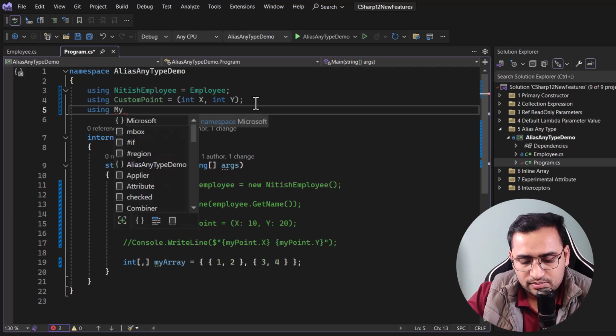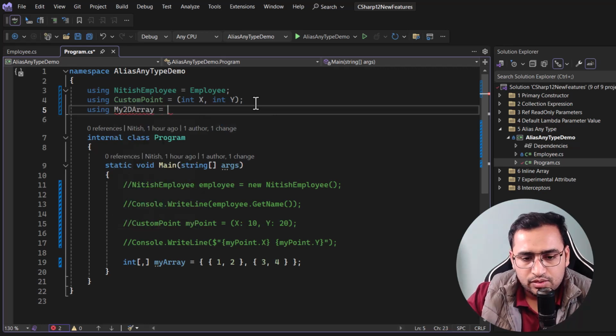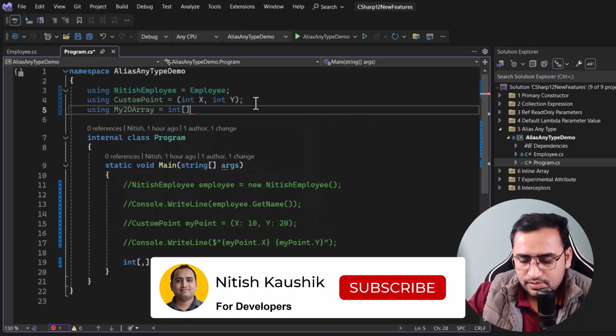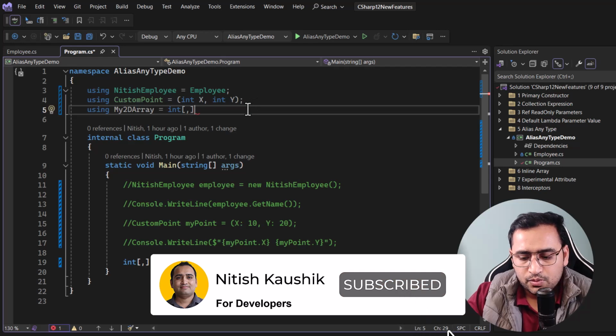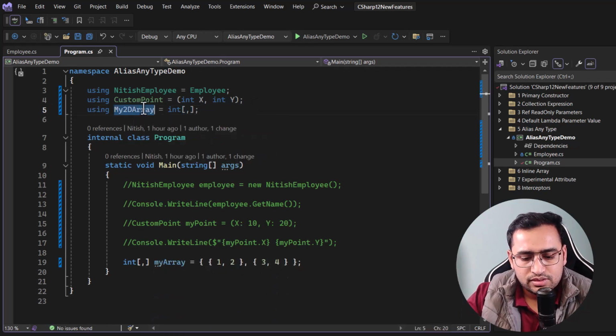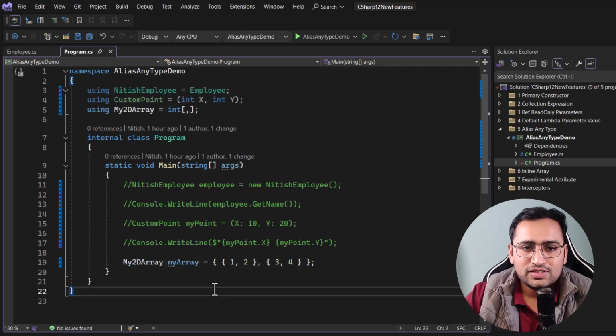Here let's say I'm writing My2DArray, and over here you can just define that type, basically this one, put the semicolon and simply use this type over here, and this will still work like this. This is how you can use aliases in your application, and now with C# 12 you can make an alias of almost any type. That is all in this feature.